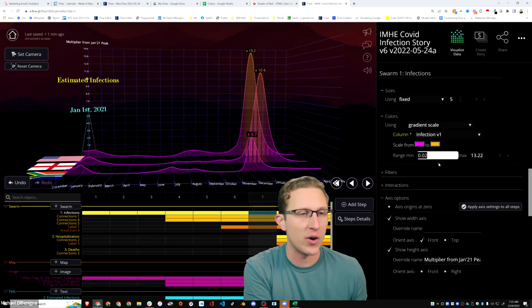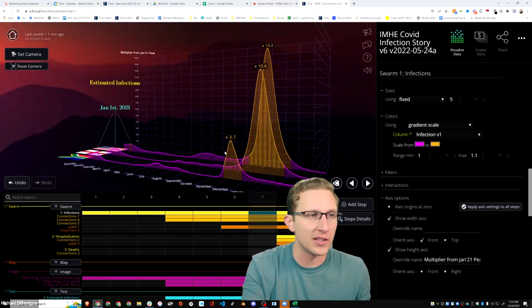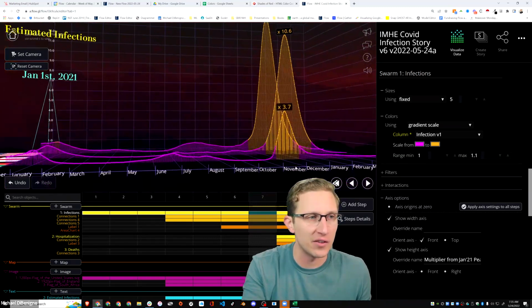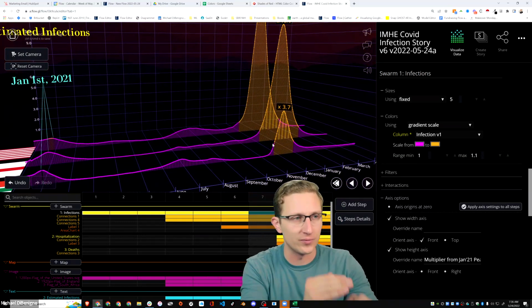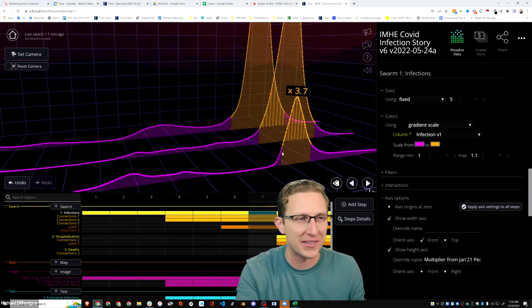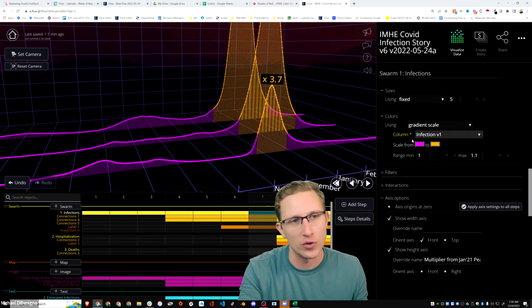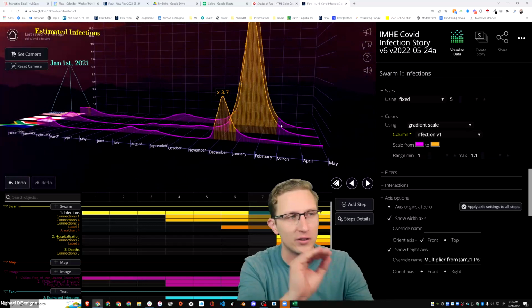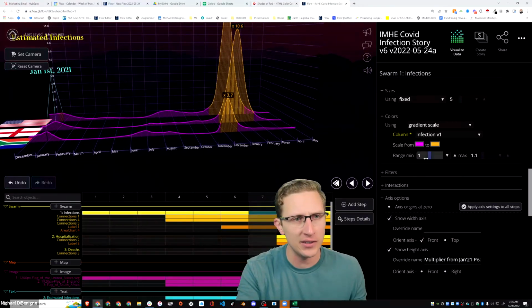Or I can almost set more of a threshold. So let's say I want the threshold to be 1, and then 1.1 is the other. What I've done is that instead of looking at it as a gradient, it's actually more of an either-or, basically. Once it gets beyond that 0.1, it goes to this orange value. And so you can make the distinction between things a little more clear.